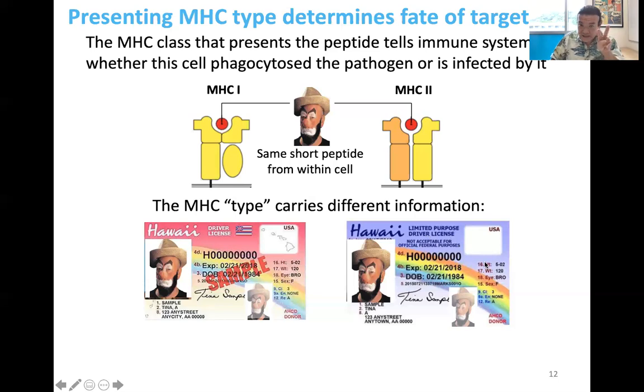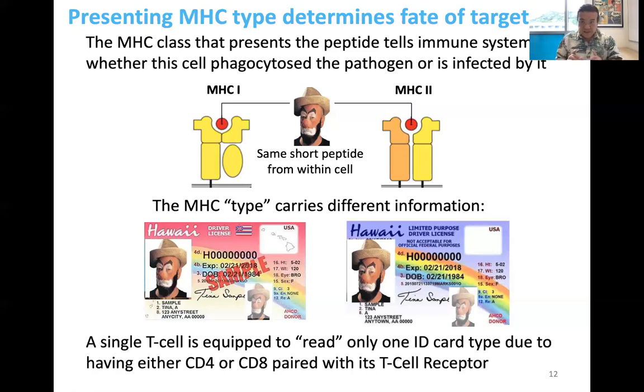The point is, the photo of bad clown, in other words, the identity, is identical, being presented on either one of these MHCs, but the extra bit of information, in other words, which MHC it's on, is like the actual driver's license card, right? It contains additional information that influences how the card can be used.